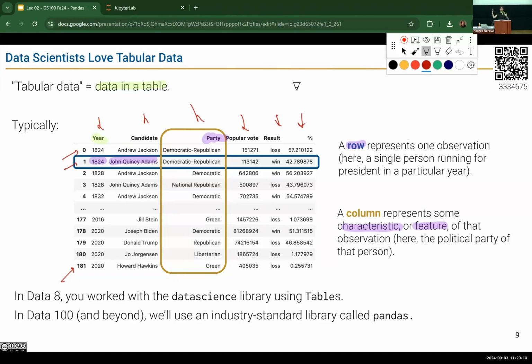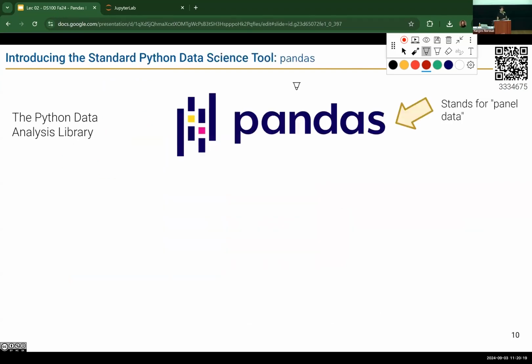And we're going to talk about what a data frame is, and that's your introduction to the first data structure that you're seeing that is supported by the pandas library. So I kept talking about pandas. What is pandas? Pandas stands for panel data. The term came from finance, where they had panels of data or transaction data that they had to load and process. And then they wrote the preliminary kind of library that then got adopted by the CS community and got extended over. So pandas stands for panel data.